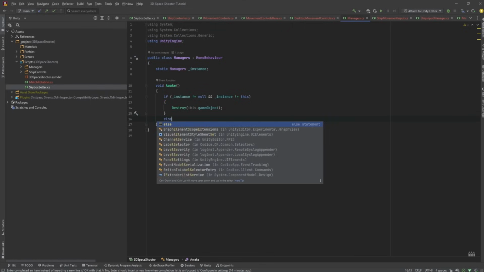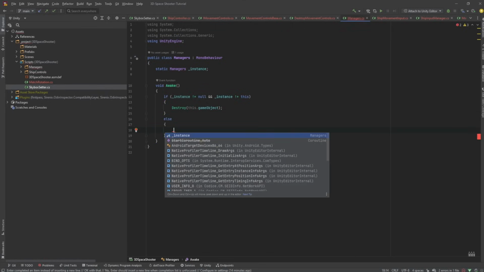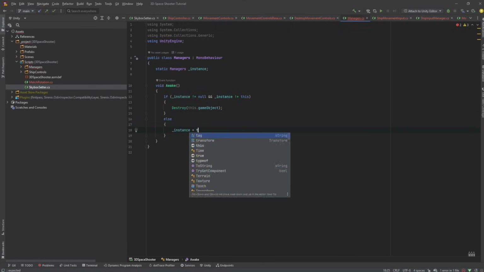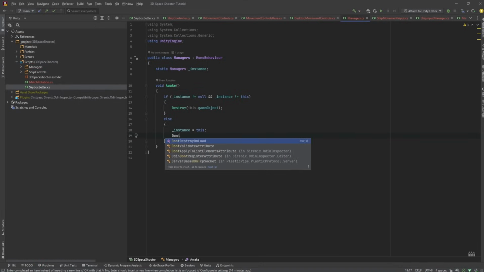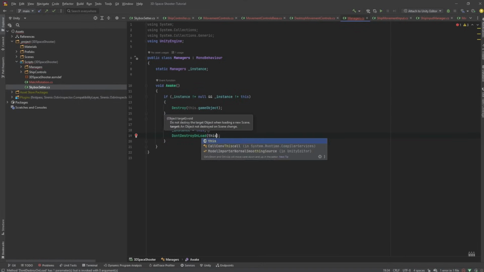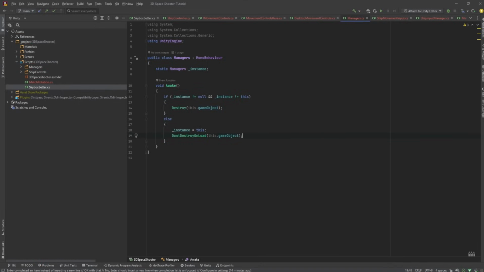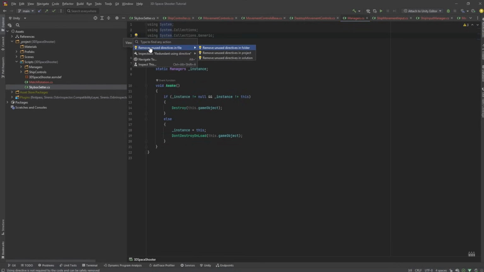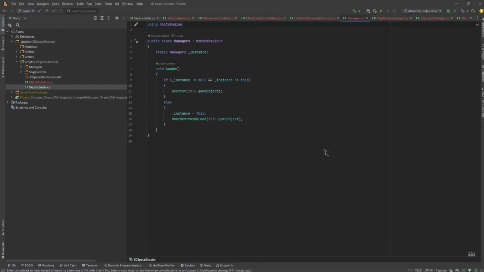Else, I'll assign this to instance, and I'm going to call DontDestroyOnLoad on the game object. So that way this thing will always exist in the scene, never be destroyed. There will only ever be one of these.